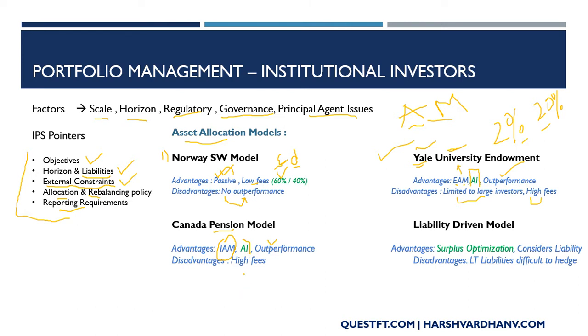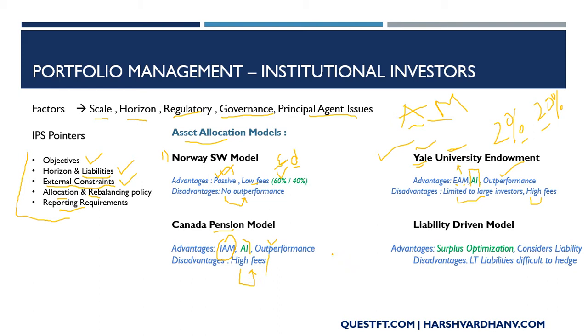and since it is done internally, you need to hire such skilled people, and you need to retain those people, and you need a team which can actually manage your internal assets well, so as to invest in complex instruments like alternative investments and still have an outperformance. So this is a high fees and expensive affair.